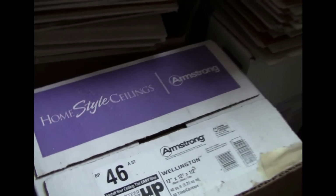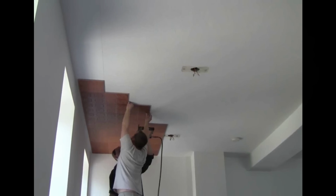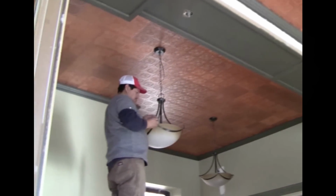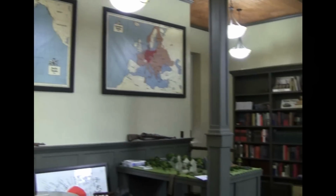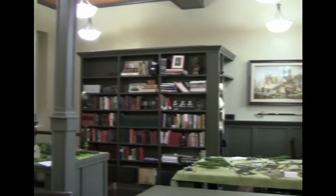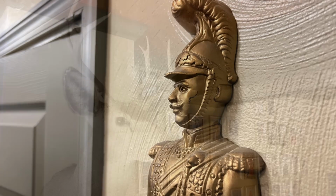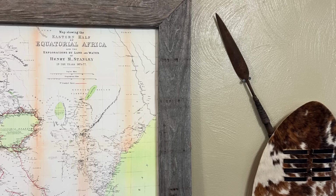We also got creative with materials, so the copper ceiling tiles are not actually metal or even plastic. They're cheap cardboard tiles we painted with metallic paint, but from 16 feet away, high above you, they give the illusion of a real metal ceiling. As a club, we settled on a Victorian-era theme, so we wanted all of the walls to look really cluttered with paintings and artifacts sourced from all over the world. And a lot of the stuff came from guys in the club who donated it over the years. Firearms, paintings, books, helmets, you name it, even the animal heads. What proper Victorian parlor would be complete without hunting trophies or a Zulu spear?